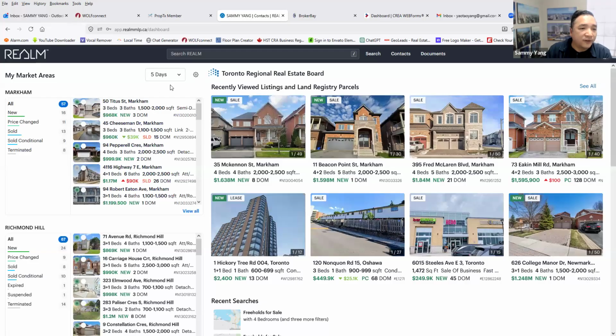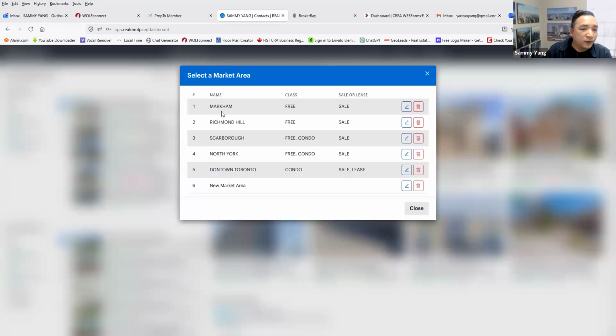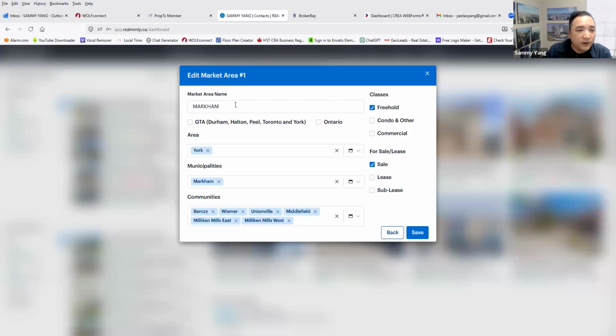So you can start from here, click the setting to set the 6 market areas. Click, you can choose a name and then search by area, by municipality, even the communities, whichever community you want to use.